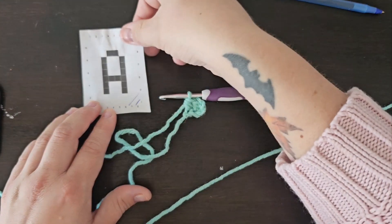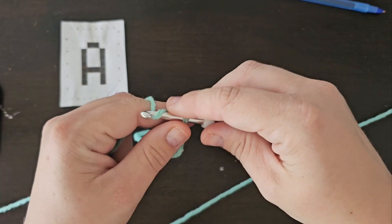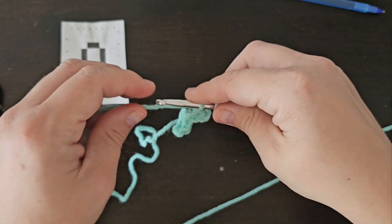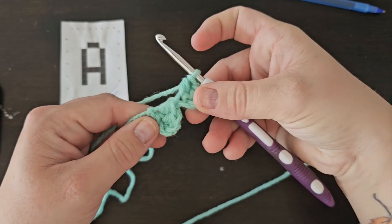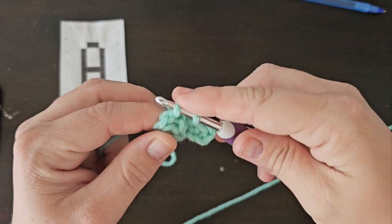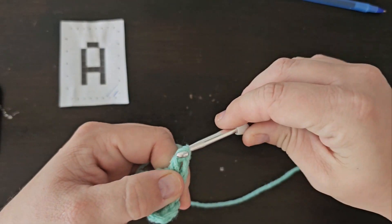Now I'm just going to mark that I'm going to crochet the next two squares. So you're going to start by going ahead and chain 4. Then yarn over and half double crochet into that third chain from your hook and then into that fourth chain from your hook. Then you're going to flip it and slip stitch into that chain 2 space of the previous square. Then chain 2 and half double crochet twice into that chain 2 space to make that next square.